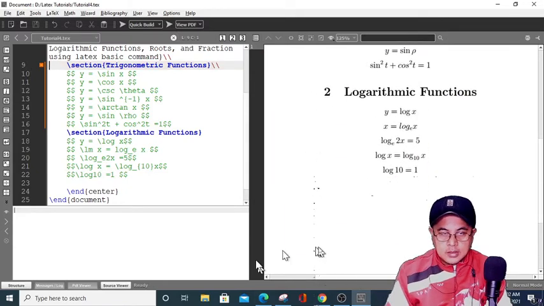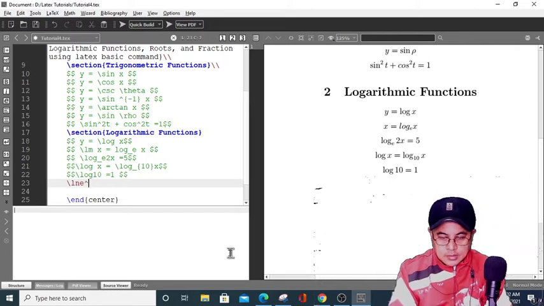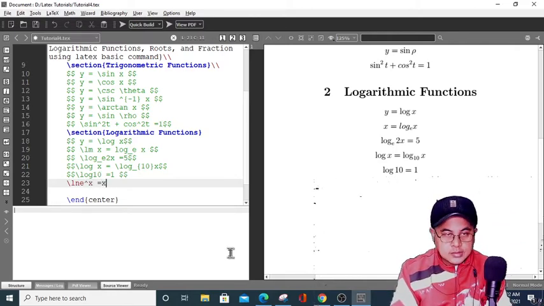Okay, and then we also have the relation ln of e raised to x is equal to x.